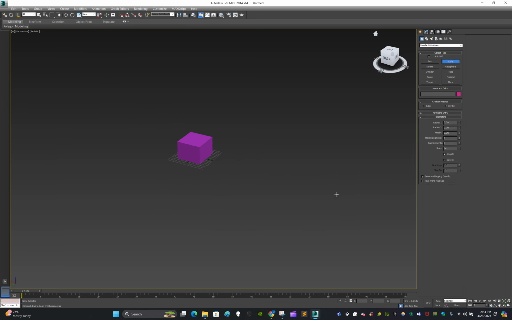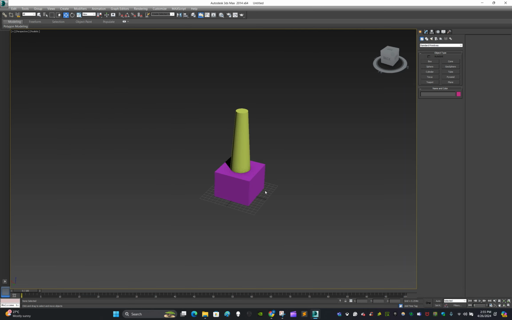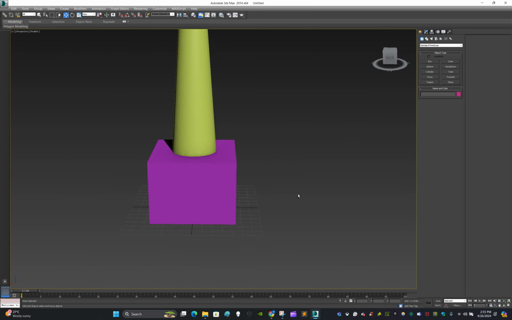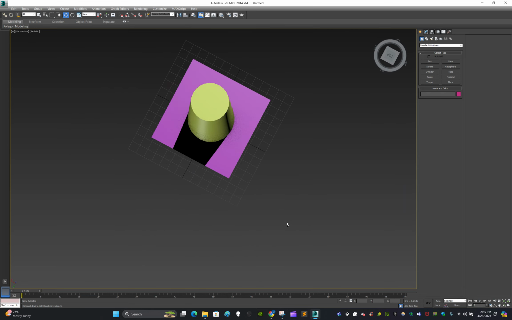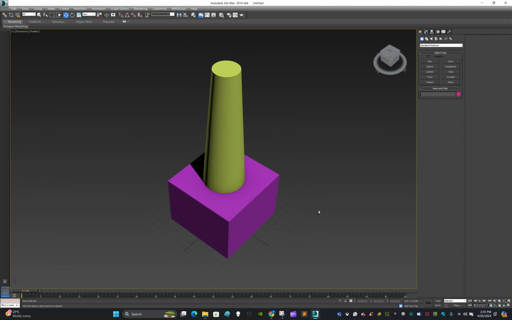Let's say I want to create a cylinder kind of thing, like a cone or something. After building this, you just go to 0, 0 and 0 value. You see, this is perfectly intersecting the box and making it a 0 value.